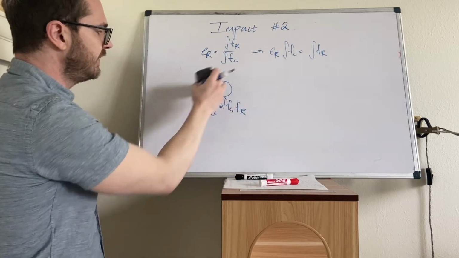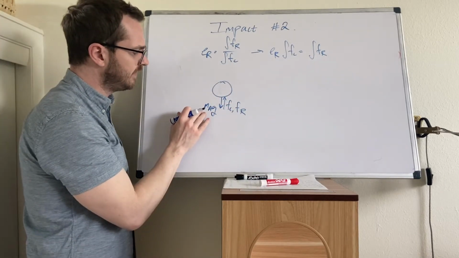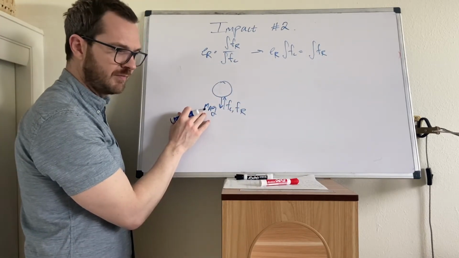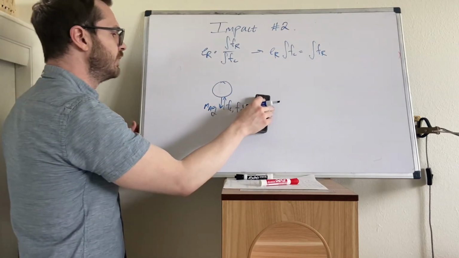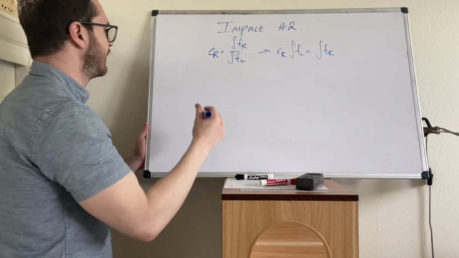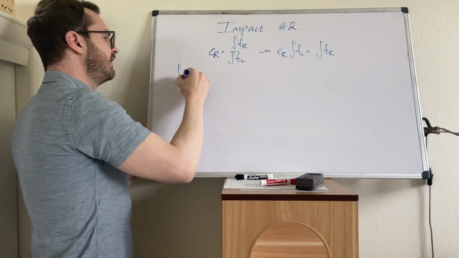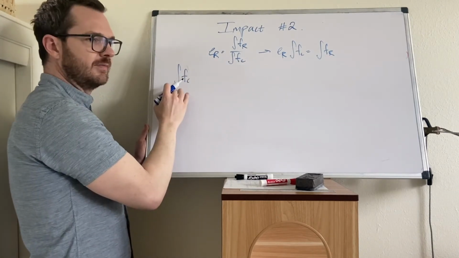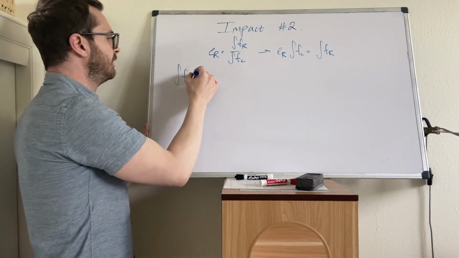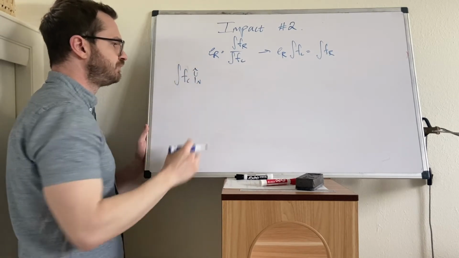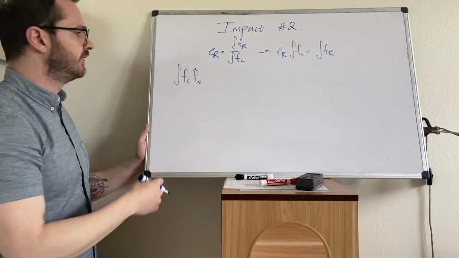So if we take this free body diagram and again, we make the assumption that gravity is not going to have much effect, and we build the compression and restitution equations, we'll have the integral of FC, and I'm just going to write integral of FC y hat n. We know that there's bounds and there's the dt's on it.